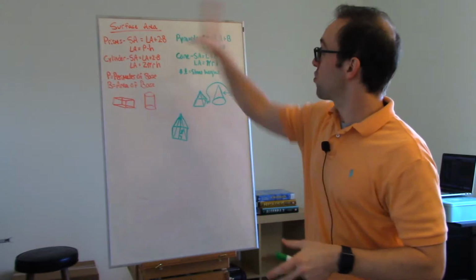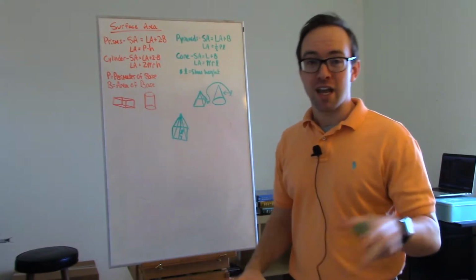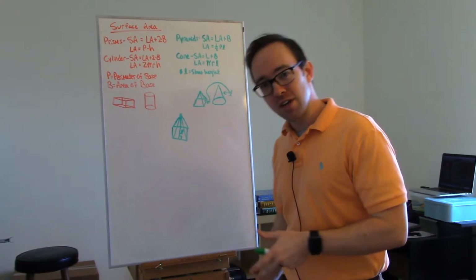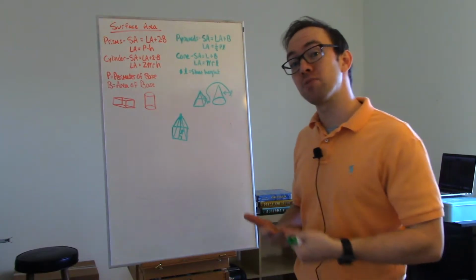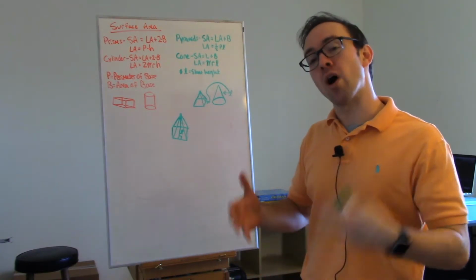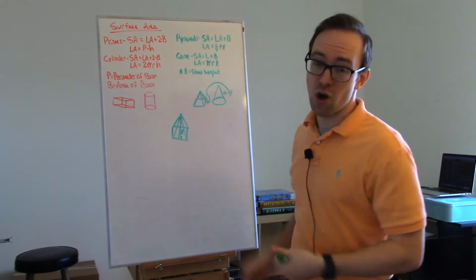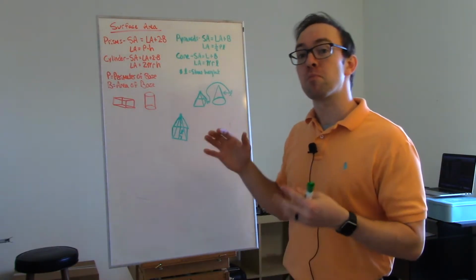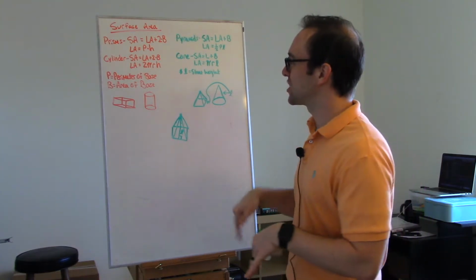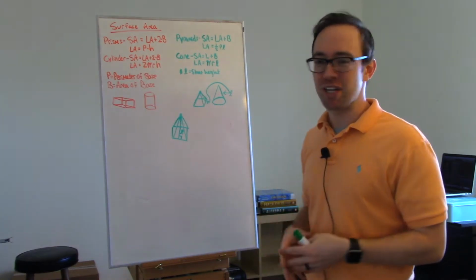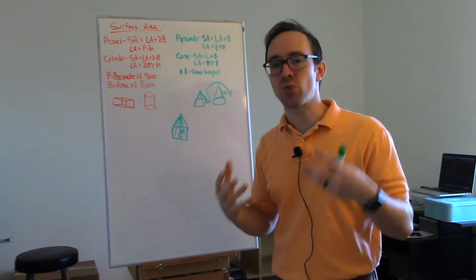So I'm going to give you a chance to write all of these down, and while you're writing that down, I'm going to go ahead and start putting up some examples. We're going to work through quite a few examples here. We're going to be utilizing prisms, cylinders, pyramids, and cones. I'm going to do the prisms and cylinders in red, and then I'm going to be putting the pyramids and cones in green.